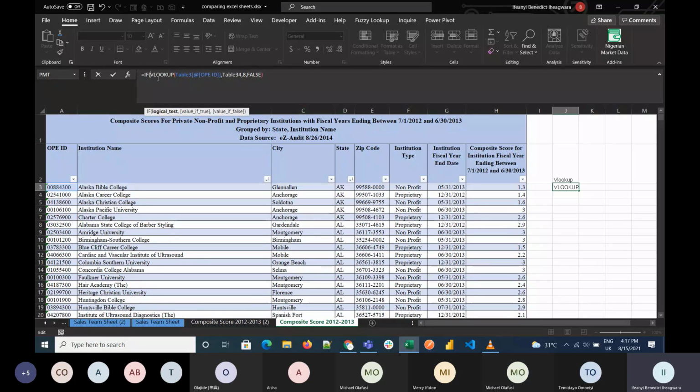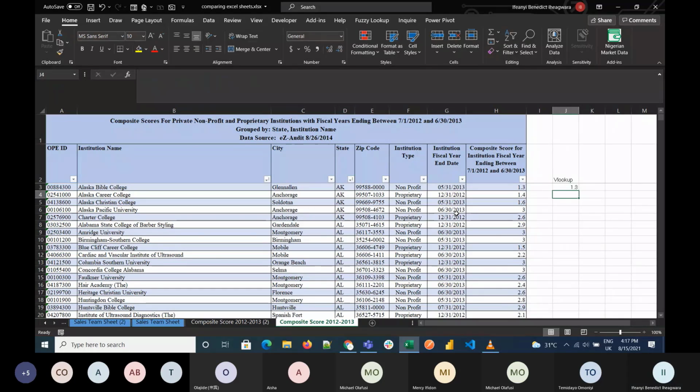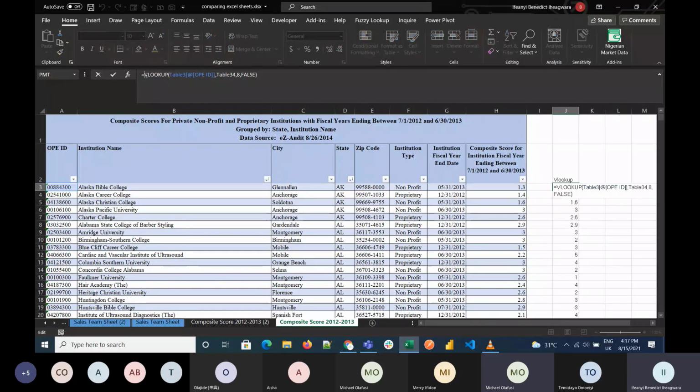The VLOOKUP gave us the value in the second data sheet. If we drag it down, you can see this is 3 and this is 1.5.